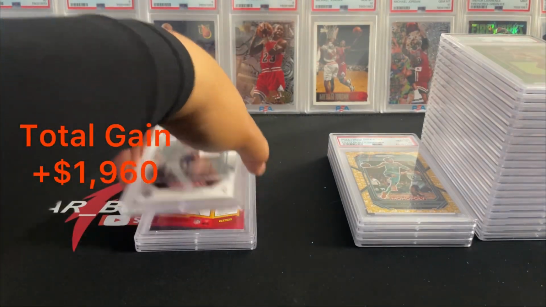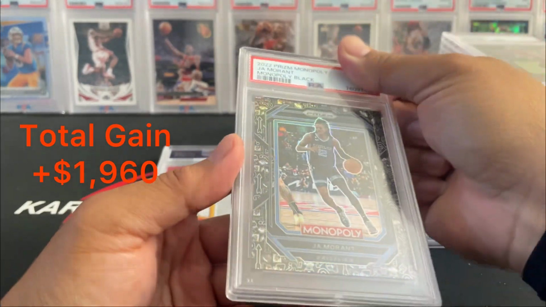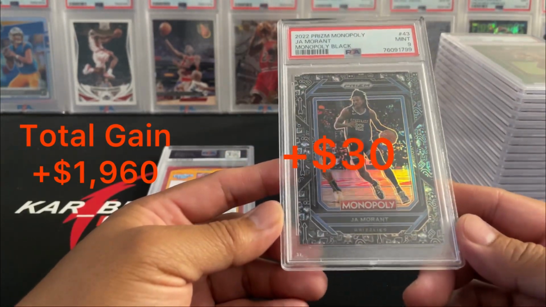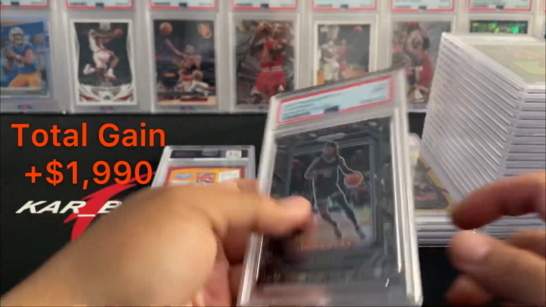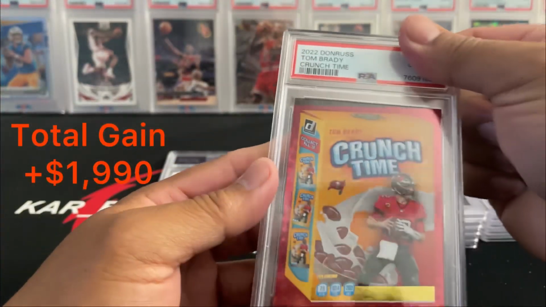Alright, we got this Ja Morant. It's a Monopoly Black. Come on, baby. Let's see that 10. Let's go. 3, 2, 1. 9. Wow. Okay. It's the 9. Alright, yep. Alright. Last 2.